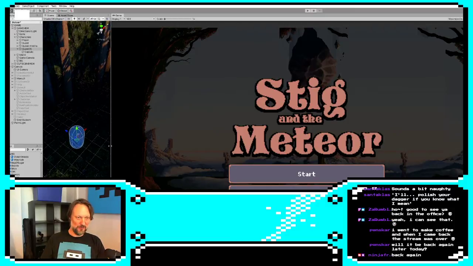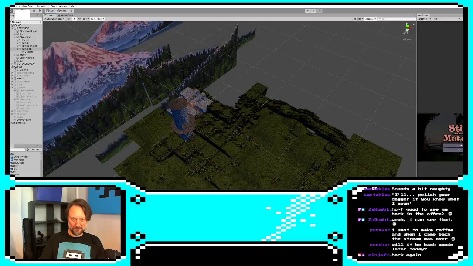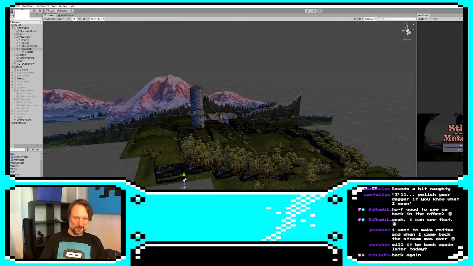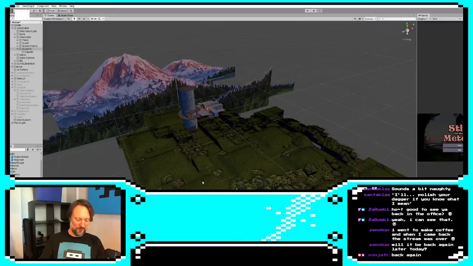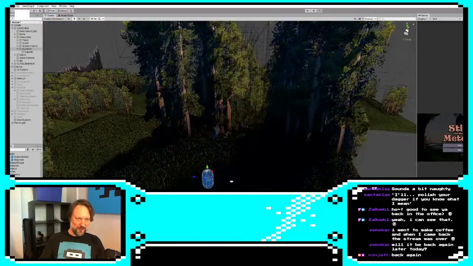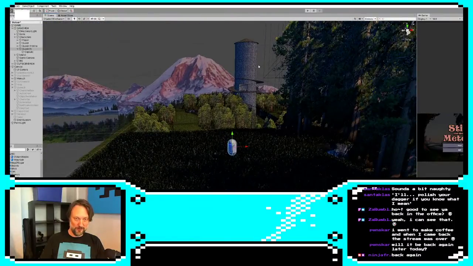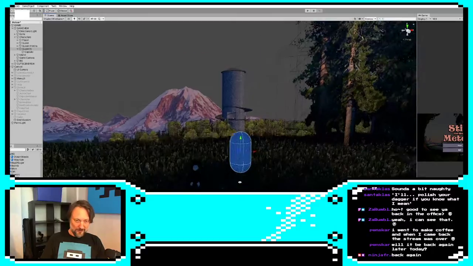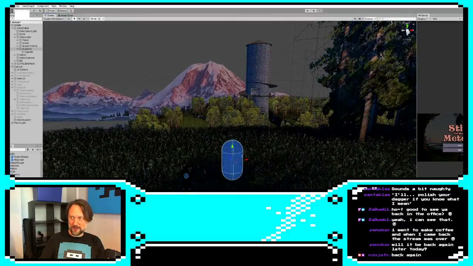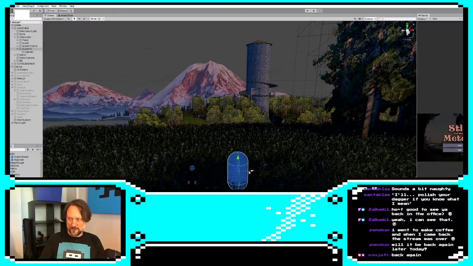Okay, let's move the guard over to where you begin, up here. In the intro movie, which has not yet been shown here, it ends with the guards coming to pick you up, to tell you to go to the palace. So it makes sense that the guard is here, so I don't have to walk all the way.